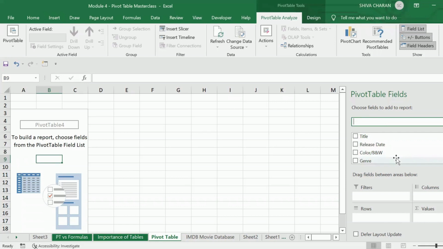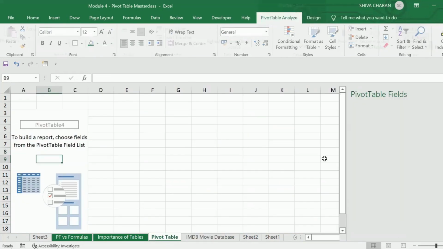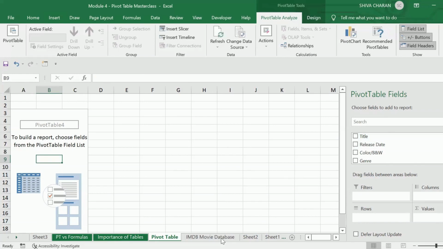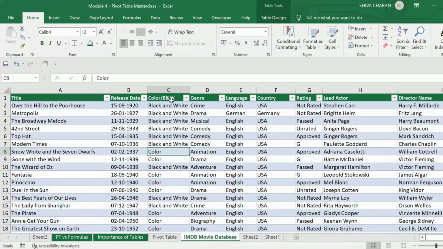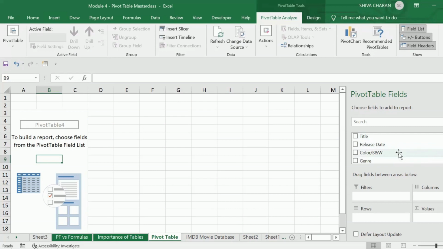Because, as I said in the starting, while creating the pivot table, we referred our entire table to create the pivot table, all the headers and all the fields that are there in the table can now be seen in the pivot table fields.